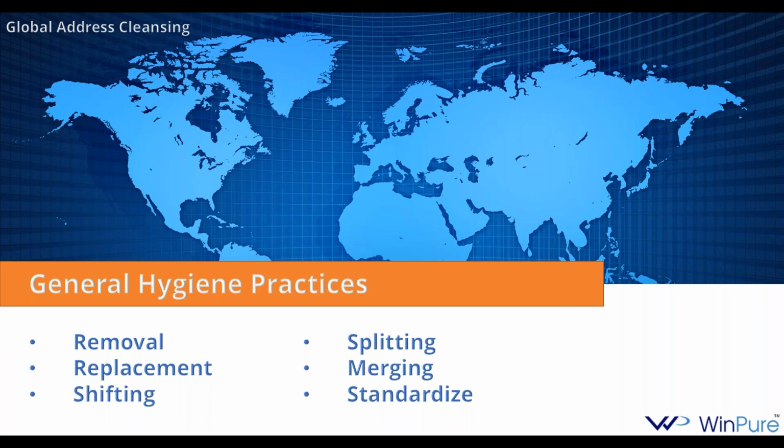Keep in mind that longer strings of less structured data are more difficult to work with. So in context, addresses oftentimes do need to be split. Merging is also very common. You can merge data from two separate name columns or address columns, for example, to create a new full name column or a new address one column. The last is standardize, and the word standardize can mean many different things, especially in the context of data cleansing. In this case, we're just referring to the casing: uppercase, proper case, and lowercase.